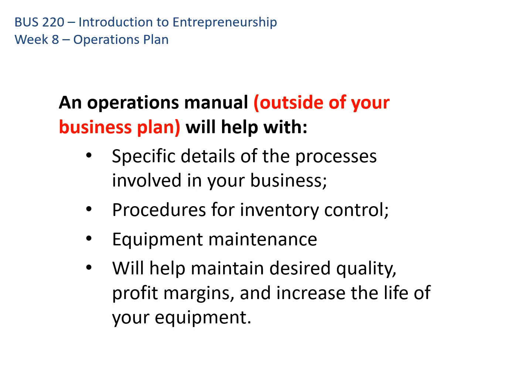It would include things like procedures for inventory control, like how do we receive inventory, how do we consume inventory, how do we take cycle counts, how do we make sure our inventory is correct, how do we protect our inventory, a list of equipment that we do routine maintenance on. And part of the thing here is that you can't hold employees to a standard that you don't make clear to them. So you're really doing your employees a favor if you give them explicit instructions.